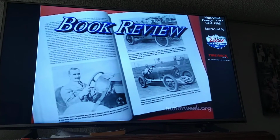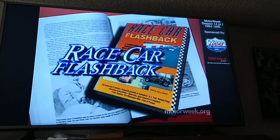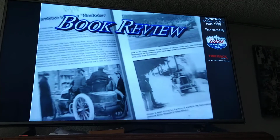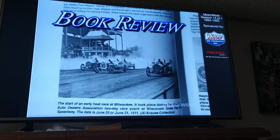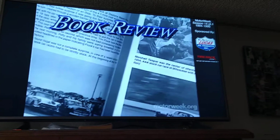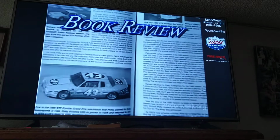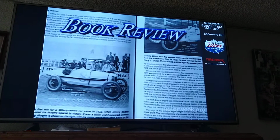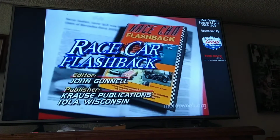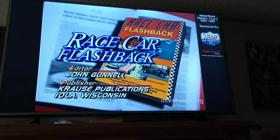If we'd done it ourselves, we could not have given Race Car Flashback a better title. This collection of vintage motorsports articles from the pages of Old Cars Weekly is a real blast from the past. Assembled by editor John Cannell, it covers the evolution of American motorsports from 1900 to 1980. Its softback format and black and white photos aren't fancy, but hardcore race fans with an eye for history will enjoy its look back at the golden days of speed.